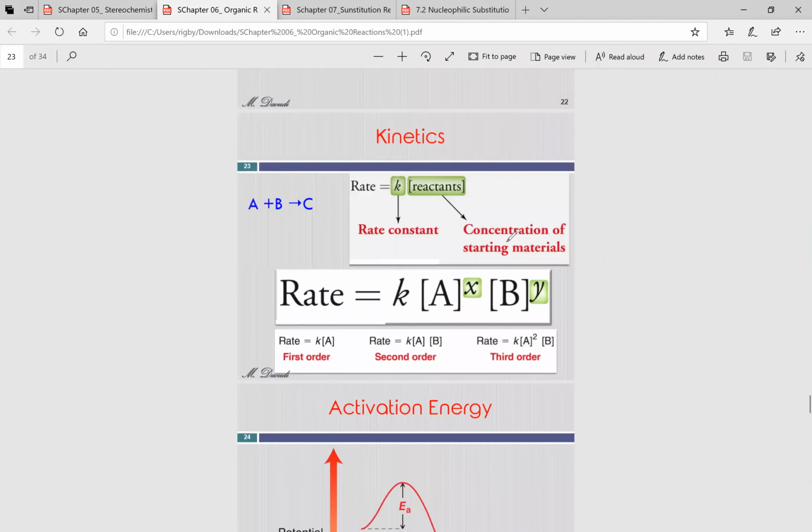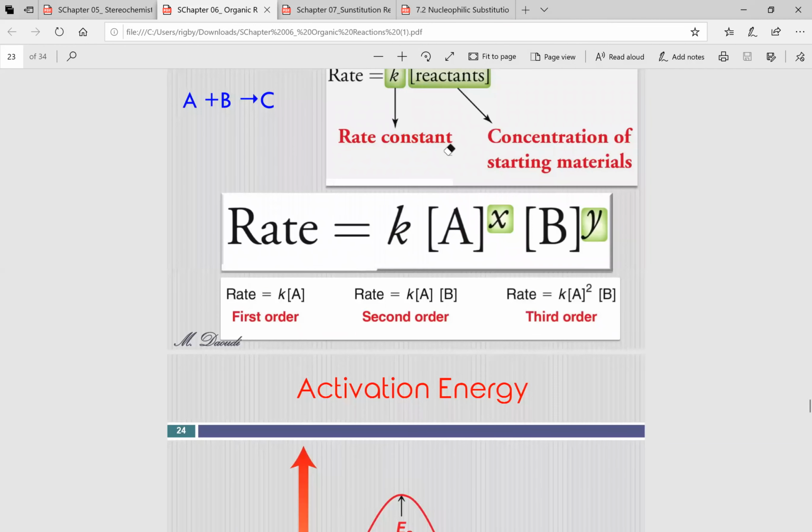And this reaction, or this equation rather, is going to be very important going on into SN1 SN2 substitution reactions, and then further past this second test to elimination reactions. So I personally think that this is one of the more important equations that we cover in this chapter, mainly because we're talking about first order versus second order versus third order. So how do we tell if something's first order, second order, or third order? All we do is we add up the different exponents.